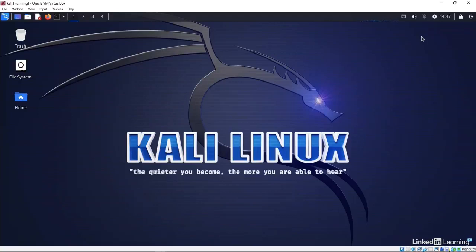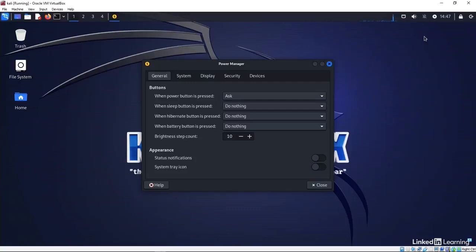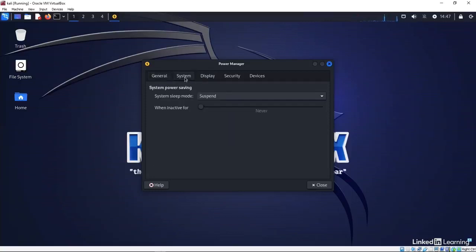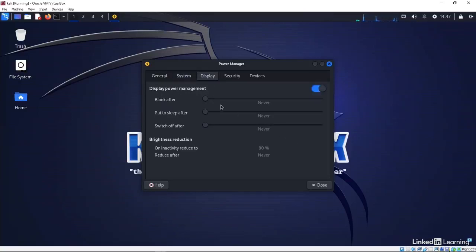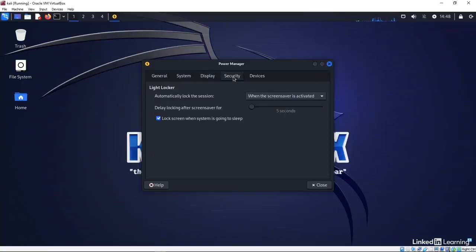The next icon provides the presentation mode power settings shortcut and the settings for power. If we click on the settings, we get the Power Manager menu, and we have more granular power settings. Let's select the Systems tab, and we can see that we never suspend due to inactivity. This is our preferred settings. If we select the display, we can blank the screen, or we can leave it as never blanked. Our preferred setting is never to blank the screen or to switch off. The Security tab has an automatic session lock when the screensaver is activated, which is fine. Okay, we can close that now.